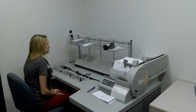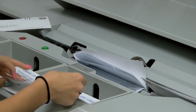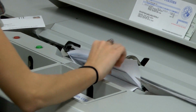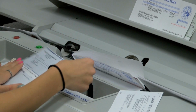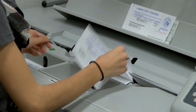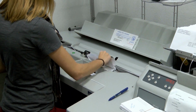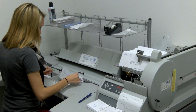Next, we will discuss how to process payments that are received in the mail. One person should open the mail and immediately and restrictively endorse each check and post the checks into the cashiering system as soon as possible. Checks intended for other departments should be forwarded either by interoffice or by hand. Do not send cash through the interoffice mail system. It must be hand-delivered to the treasurer's office and verified in dual control. If you have monies that you cannot identify what department it might belong to, then give the treasurer's office a call.